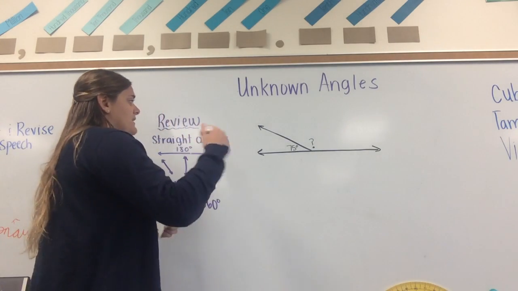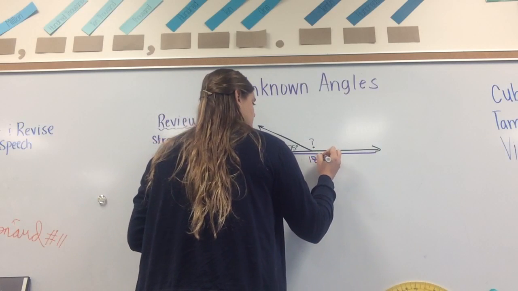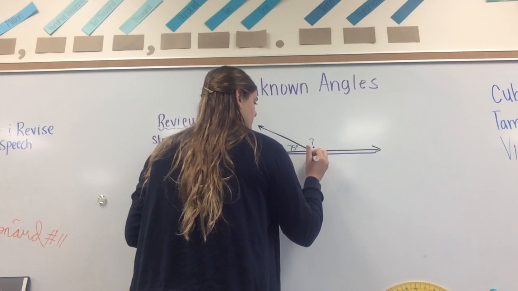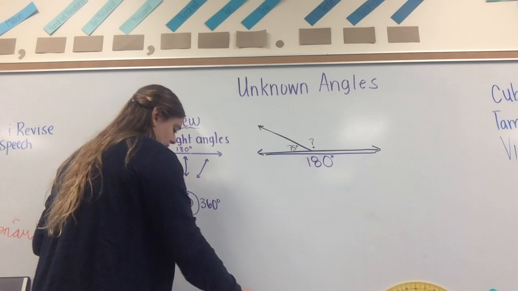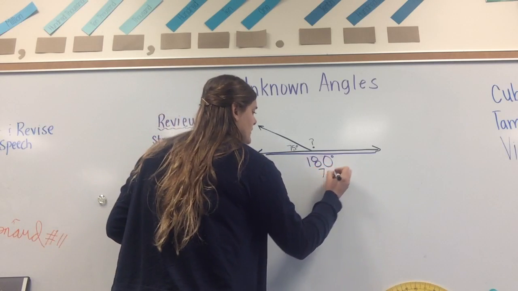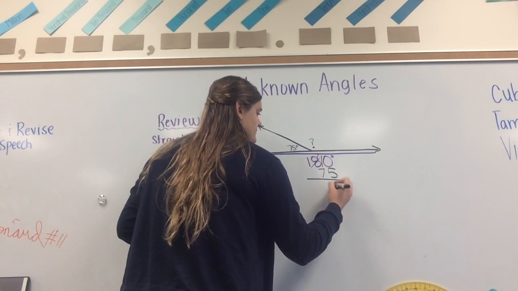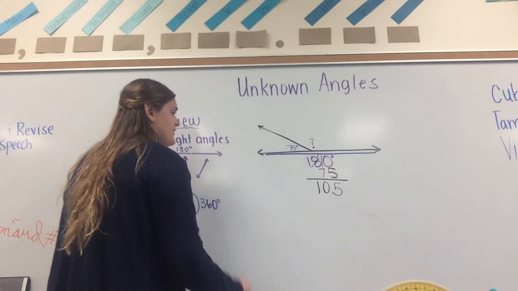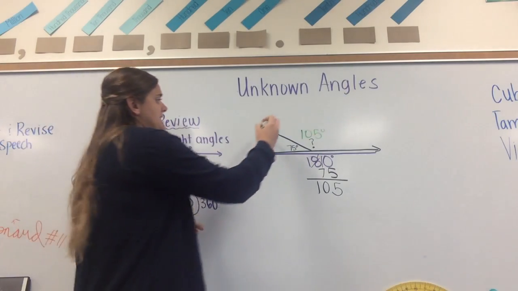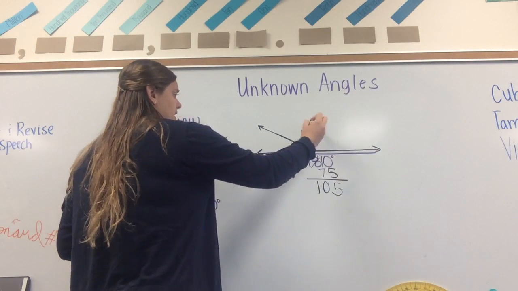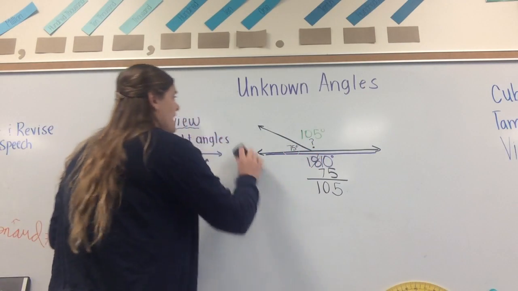Well, I know from my knowledge before that this whole line is a measure of 180 degrees. So I'm going to take my knowledge of that, and I'm going to take what I already know, that one's 75, and I'm going to subtract it away. So this changes to a 7, 10. So this angle here has to be 105 degrees. And I can check this again by seeing that this is an obtuse angle, and an obtuse angle with an acute angle can help me get to 180. All right, let's try another one.